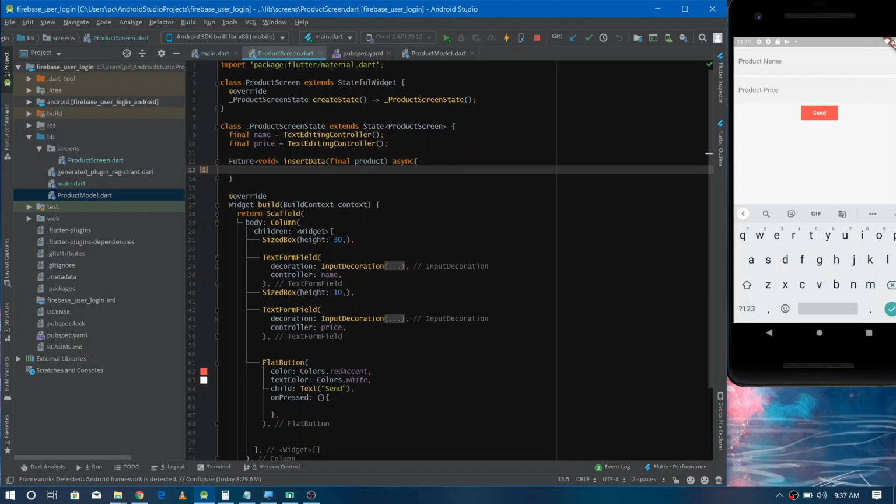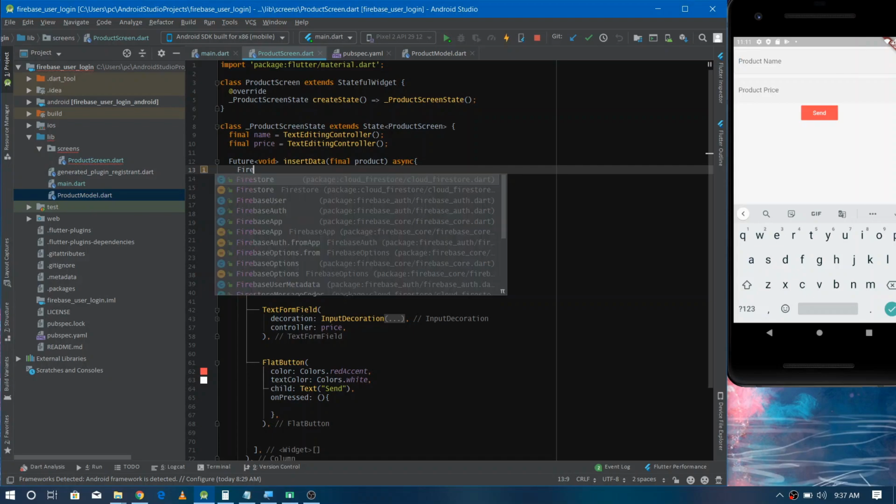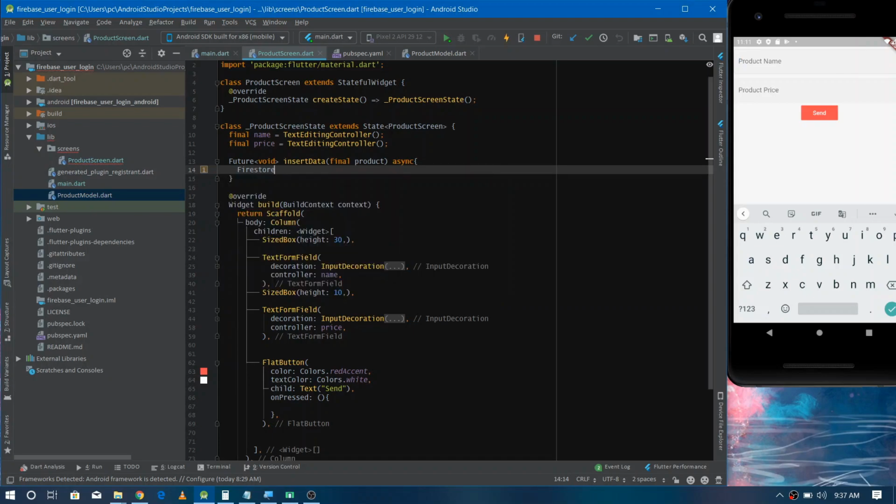Now let's get the instance of Cloud Firestore so that we can query or add data into the database. You can get the instance of Cloud Firestore by using FirebaseFirestore, giving any name like firestore, and using .instance.